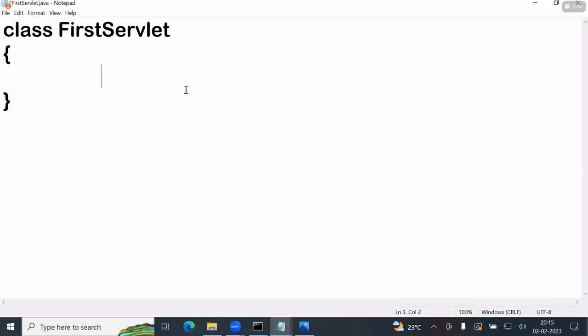When the first request comes, how many methods are called? Two methods. What are those? Init and service. Second request, third request, last request: service only. Destroy is called whenever the application is undeployed or the server shuts down. These three methods belong to which interface? To derive the life cycle, what have we tried here? Implement Servlet. If you implement Servlet, how many methods are mandatory to write? Five methods. Any alternative way? What is that? Extends GenericServlet. How many methods are mandatory to write? Which method? Service. One more alternative is also there, but that is later. Next program I'll show you.